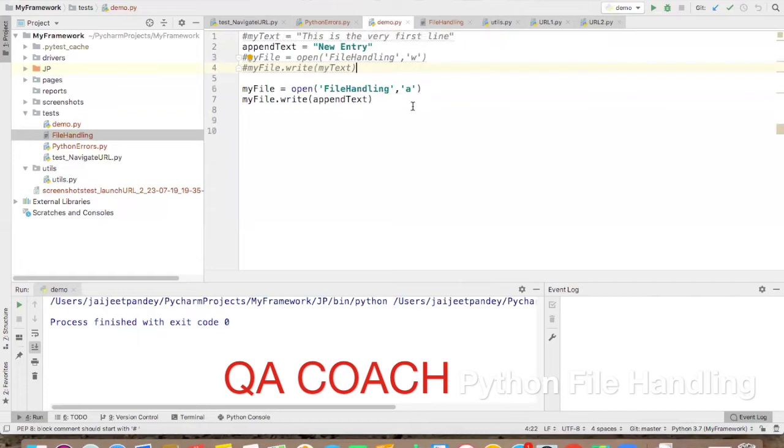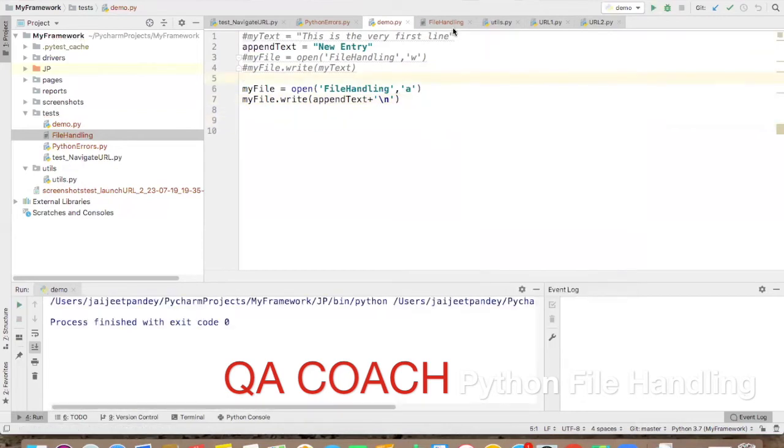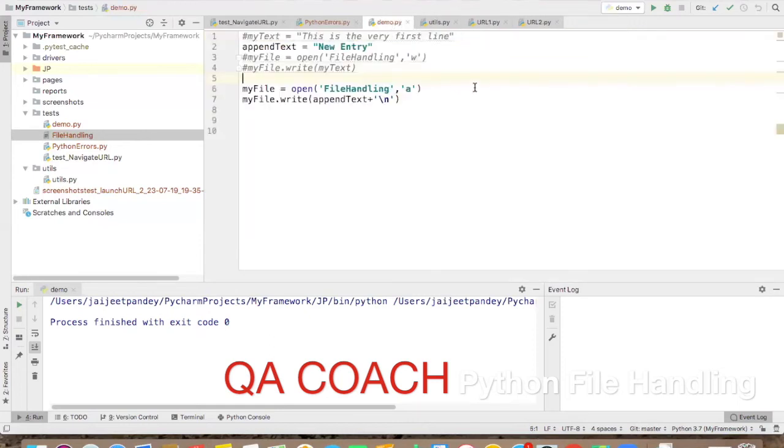To do that, we can use the plus operator and then the new line character, backslash n, and similarly you can use backslash t for tab, backslash s for space. So there are different options. We'll go with the new line this time. Let me run this. Run, go to file, close, open the updated one. Second, should work.